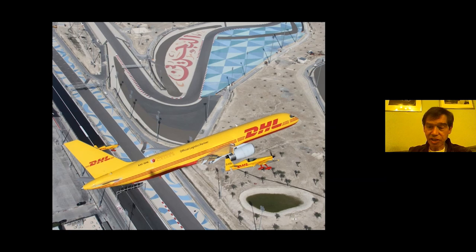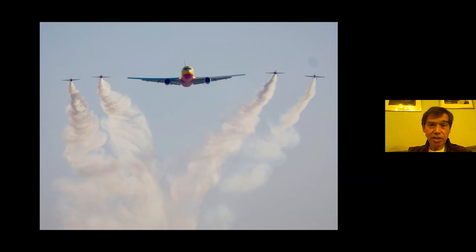And this was from the last show with the Global Stars in formation with the Boeing 767 DHL freighter aircraft, with the four aircraft. And it is a spectacular experience, I can say, being sat a few meters off the wingtip of one of these big jets, because the DHL pilots were great.